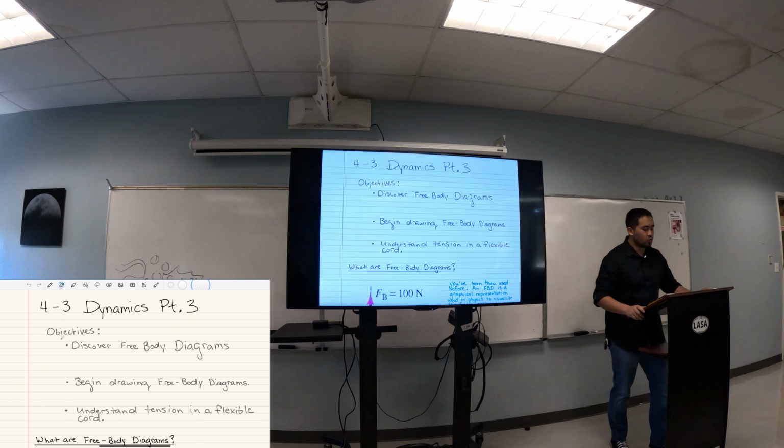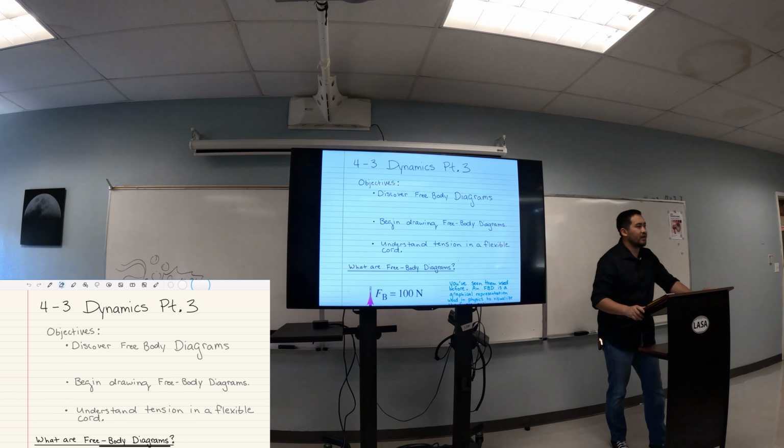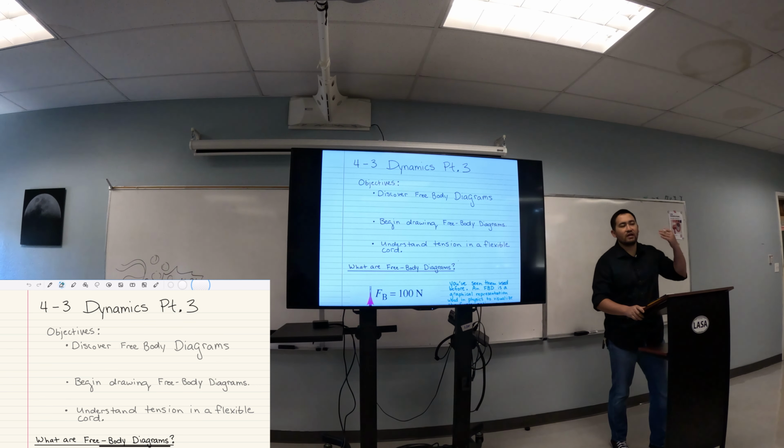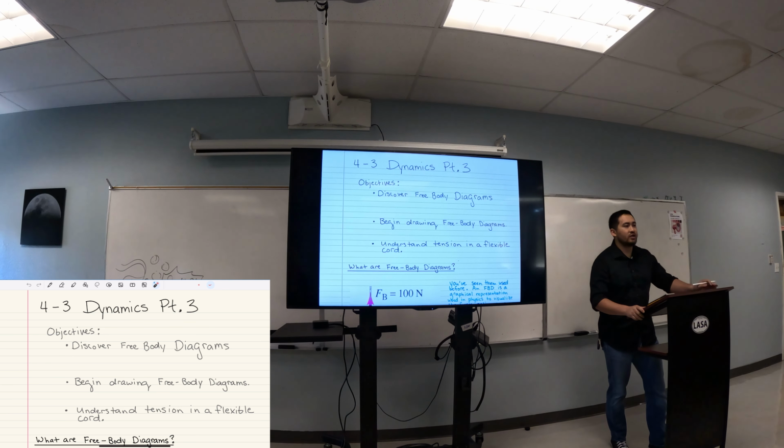Then we're going to begin drawing free body diagrams, so we're going to go through a step-by-step process for what you need to think about in order to be able to draw your own free body diagrams. And then we're going to move on from that, and we're going to start talking about tension in flexible cables. So tension is going to be one of the more awkward topics in the Intro to Dynamics module. So we're going to talk about that today.